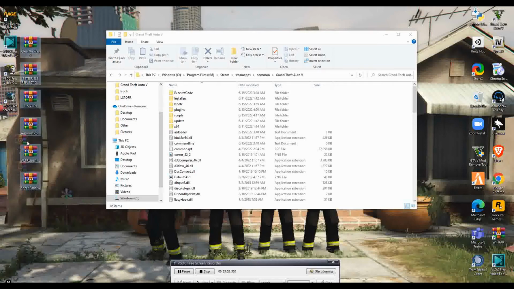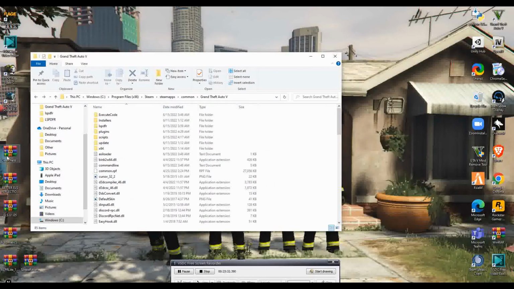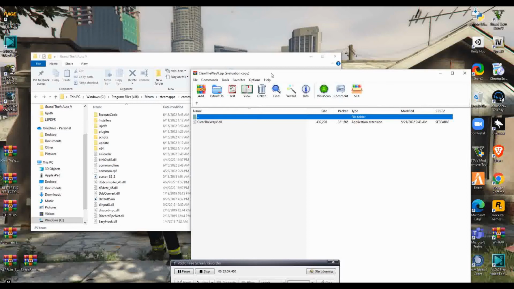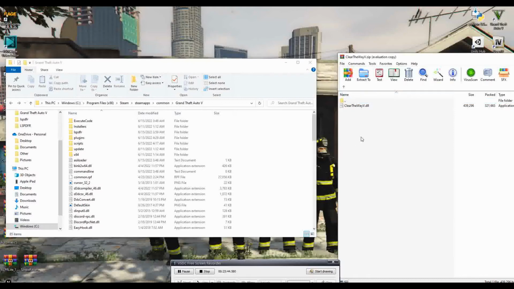So here, open up your ClearTheWayV. Alright guys, remember that scripts folder we created, guys. The only file that's going to be in here is this ClearTheWayV.dll.